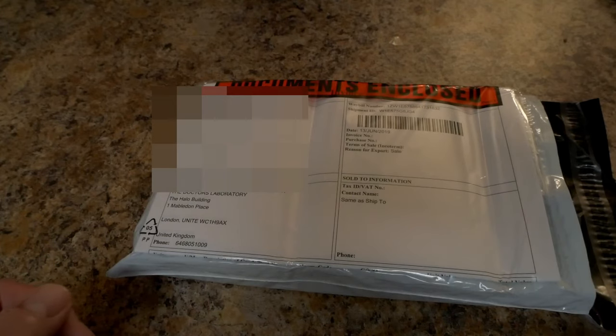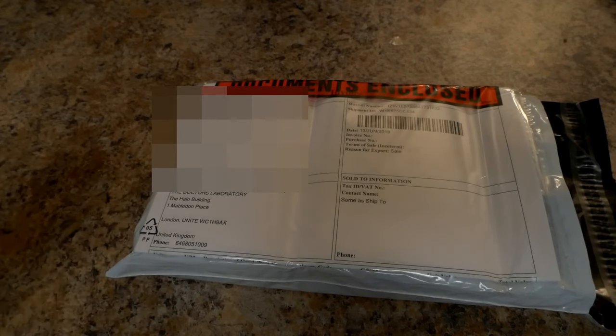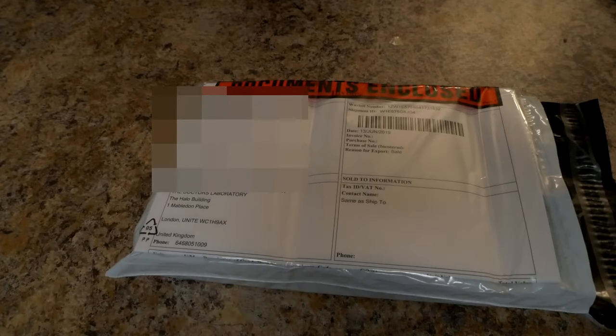The only problem I ran into was trying to get enough blood out of my finger while standing behind the camera, but for everybody else I don't think it should be a problem. It's certainly a lot less nerve-wracking than getting poked with a big needle by a phlebotomist at a doctor's office. Can't wait to see what the results are — I'm guessing three to five days for them to get it, three or four days to run the tests, and then we'll take a look at the results.